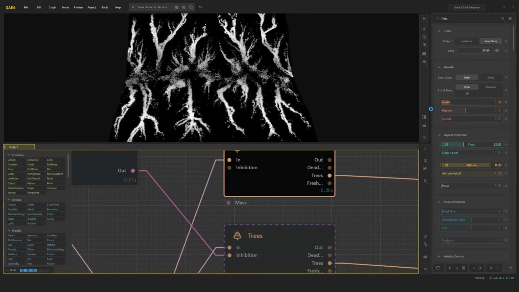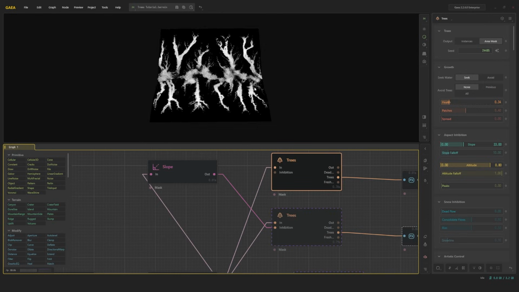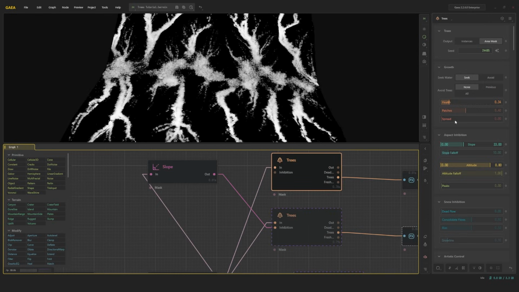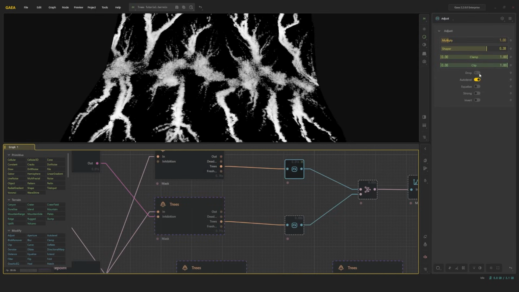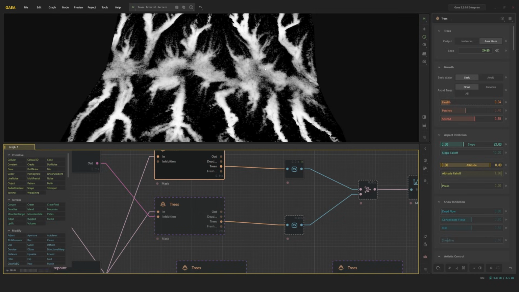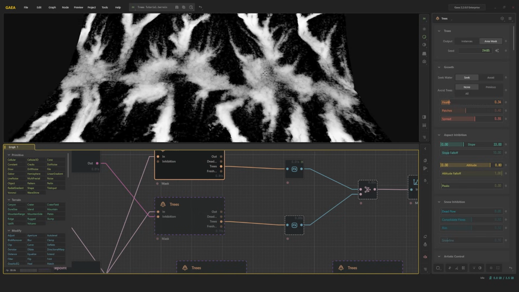So we'll have to use multiple of these tree nodes if we want to use this. Secondly, the spread is very important. If you have spread set to 0, there's not much visible. Right now, I'm auto leveling it and bringing up the brightness, but I definitely recommend bringing up the spread. It will just add a lot more thickness to this mask.